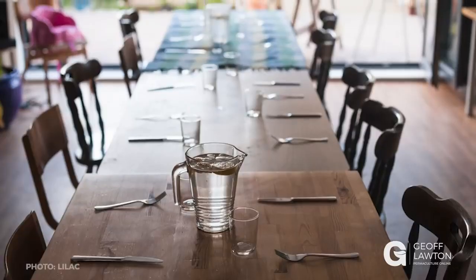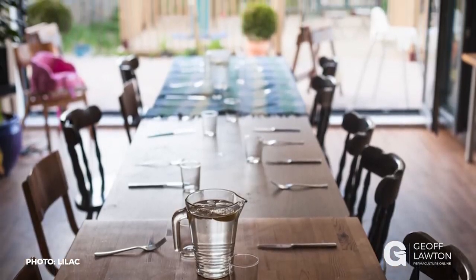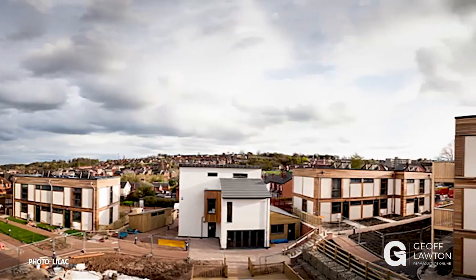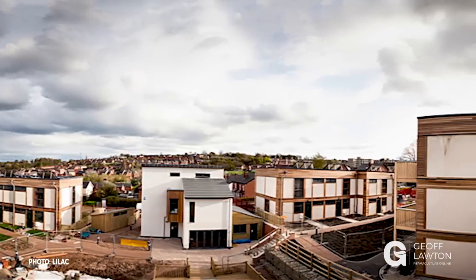It was two couples who were sitting in a bedroom at a party on New Year's Eve in 2006, I think. And they were saying, it'd be really nice to live somewhere in a community, somewhere that reflects our values, somewhere where we can bring our kids up that's a really nice place. And the idea just grew from there, really. They got people involved, started talking about the idea to like-minded friends, and started promoting the idea, and eventually the community just came together and built this place.